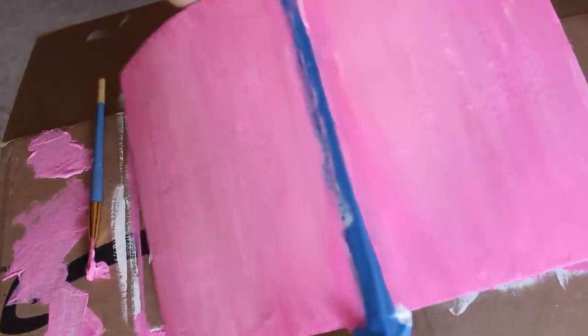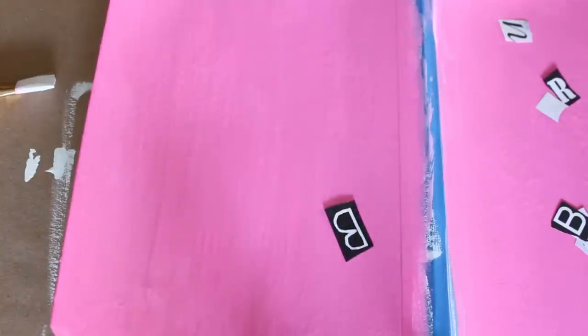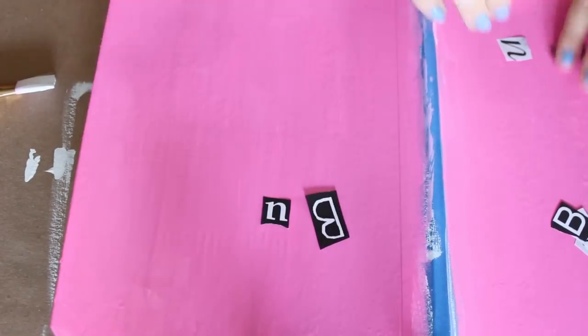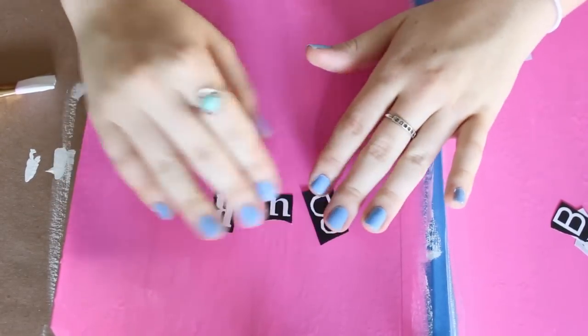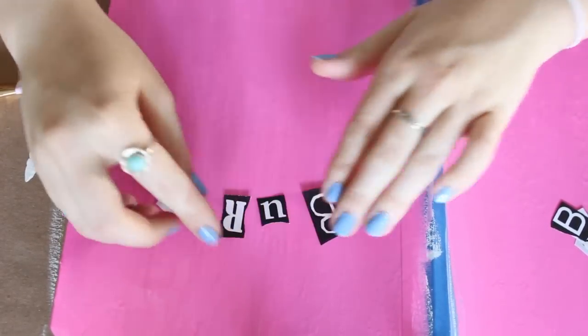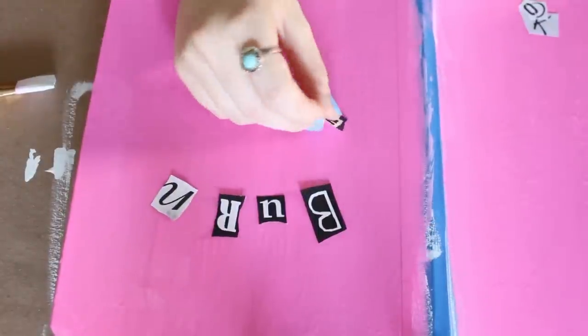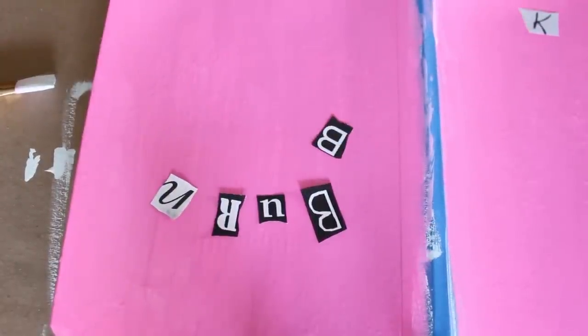And you're going to set that aside to dry. Make sure that it is totally dry before you start doing this next step. But I just started to add on the burn book letters. I just looked at a picture of the burn book from Mean Girls and sort of copied the same way that they did that. You can do the same thing, or you can look at the way that I am doing it, whatever makes you feel better.